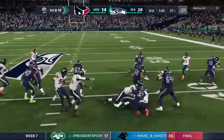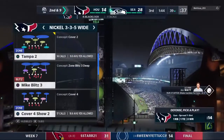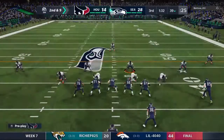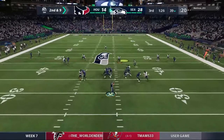Right back to him on 1st down. And he's going to be stopped up quickly here. Just a yard up to the 39. Well, sometimes you just have to give credit to the defense. Great job there at the point of attack, holding up. They won their battles at the line of scrimmage, left him no space to try and run. A really nice job swarming to the ball carrier.